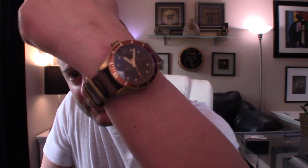This is my first watch I've ever had in brass, and this is a military grade brass. Each one of their 7 different variations of this watch is made of brass with different colors, whether that be the strap, the bezel, or the face. That's the difference. This one here is called the Caspian, and I want to go ahead and show you what it looks like right now. I'll show you some close-ups in a second, and we'll talk a little more about the specifics of the watch.